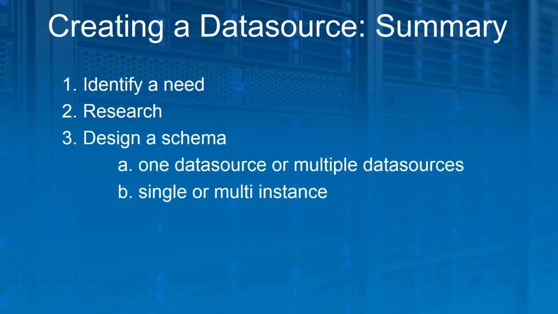And then next you're going to need to come up with a way to monitor it. Are you going to need one or more data sources? Will they be single or multi-instance? And then you can build a prototype. And remember that building a prototype includes creating the data source and identifying information to get performance information. And the identifying information will be your SNMP OID.